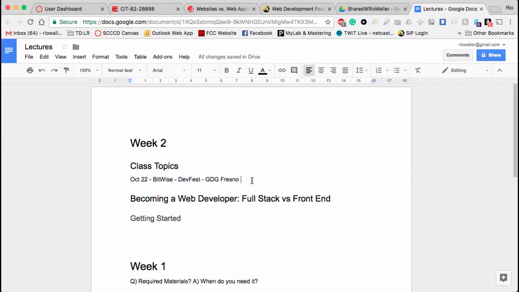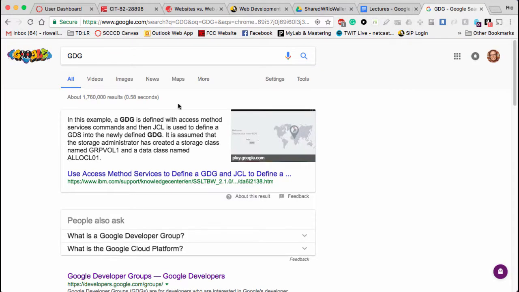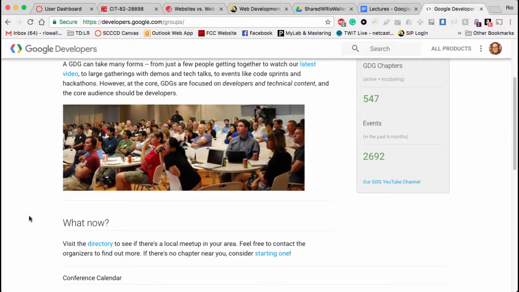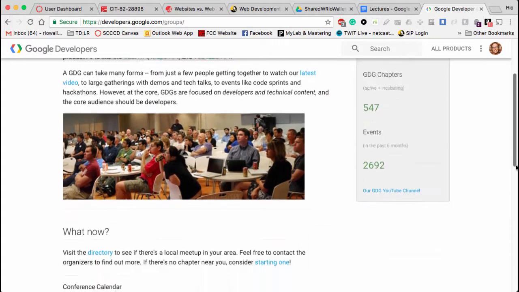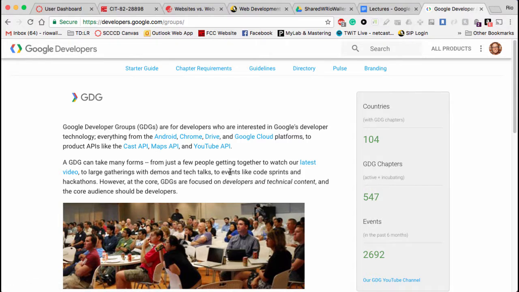We call it Valley Dev Fest because it combines several local GDG chapters. GDG is Google Developer Groups, a Google program that I help run. Here it is, Google Developer Groups. They're groups all over the world, and I help run the local chapter. You can see how many countries are represented and how many events are run. There's a ton of them, and we are a local chapter of GDG. By the way, I also help run another organization called Women in Tech.